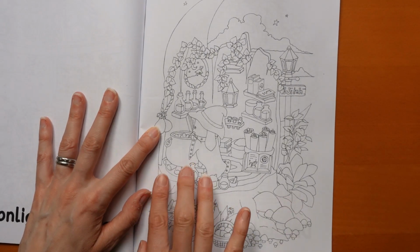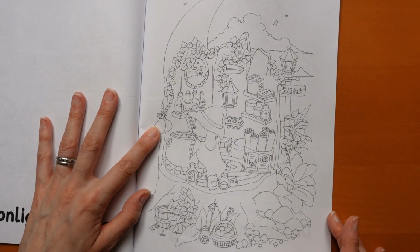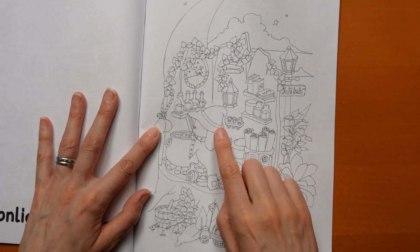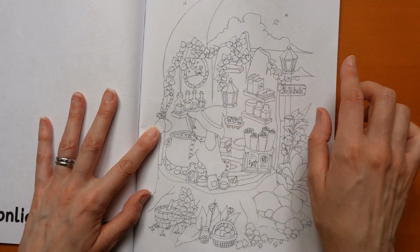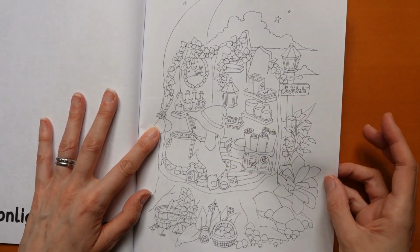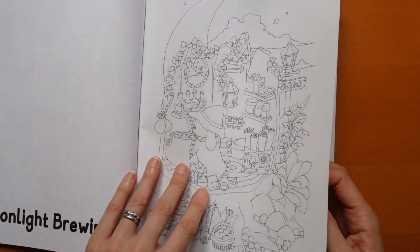And this is actually a tree stump, look, or a hollowed out bit of tree, which will be great fun to colour. So we've got a sort of wood bit going on there. We've got our bottles and potions and things and books. I think that's great fun. It's really cute, and a nice little outfit to think about colouring. I would do probably purple, green, something like that.